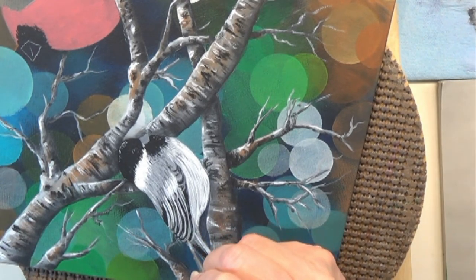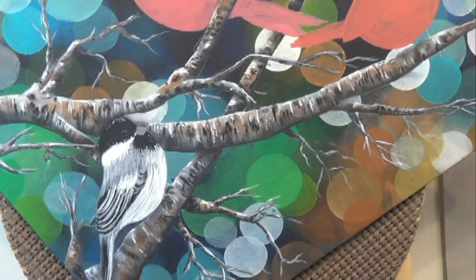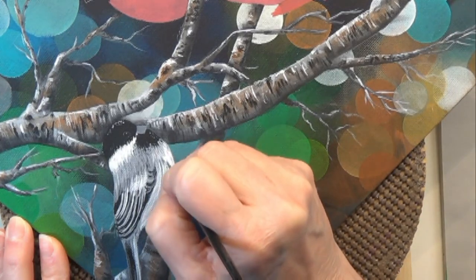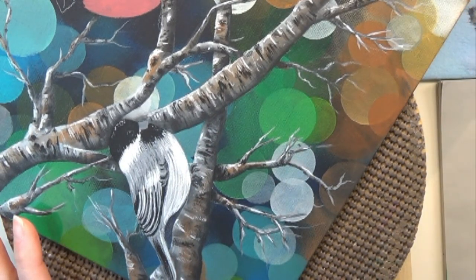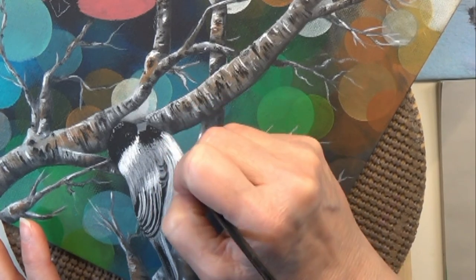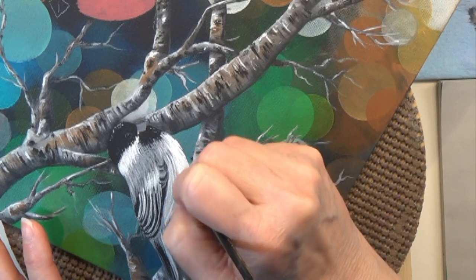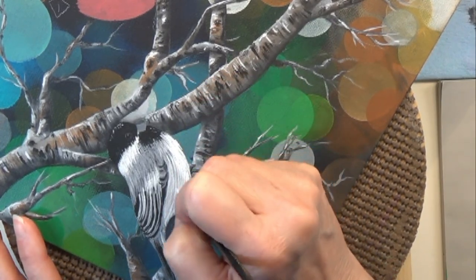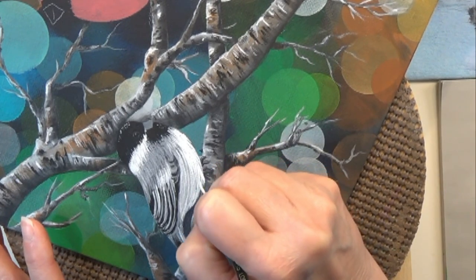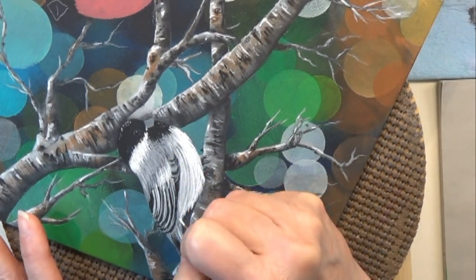Okay, I think we're pretty good here. We're going to add a little bit more white on the chest, and then we're going to add some burnt sienna in here and finish off the beak. So a little bit more white down the chest out here. We don't have to keep it confined into that line that I drew there. You can come out past that line a little bit. Give it a little bit more fluffiness. Especially down here. It's really fluffy down here on the bird. All the way.